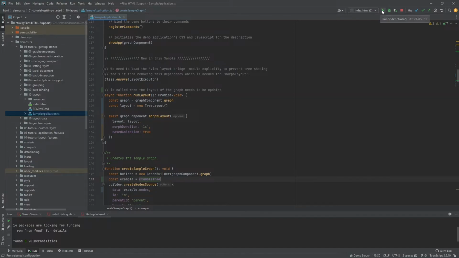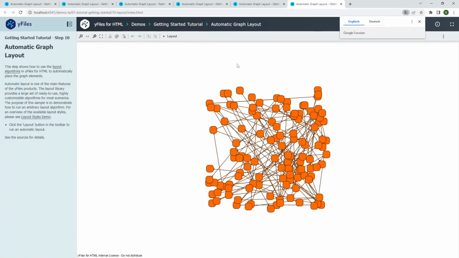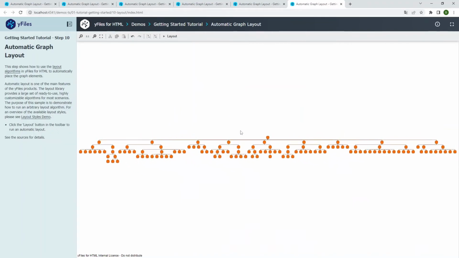So for example, I just use this graph here, which is a really large graph, or it's larger than the graph before. And now what happens is that the layout creates a tree structure for this graph.